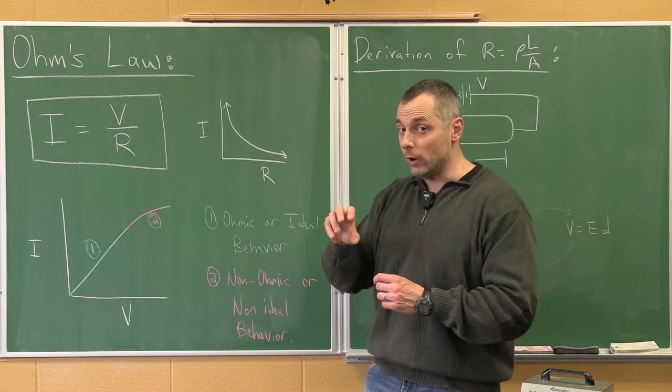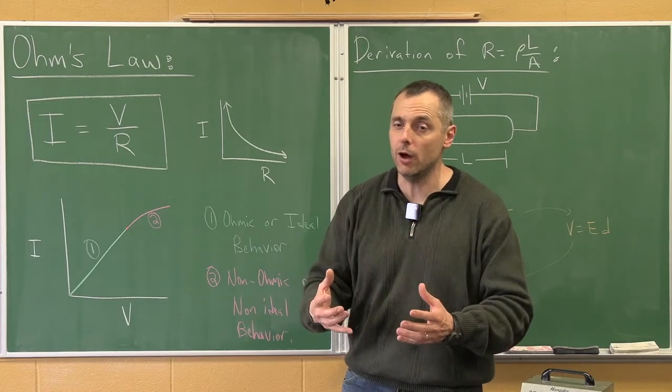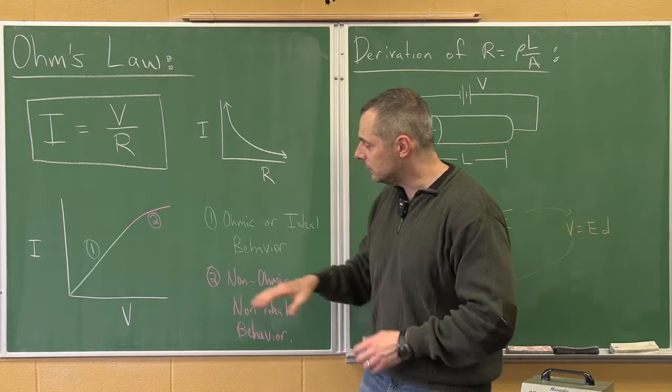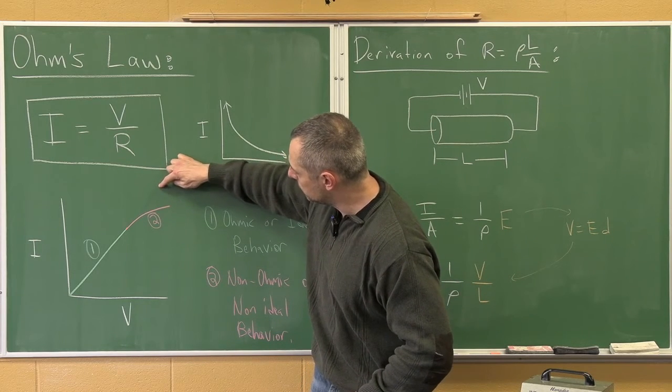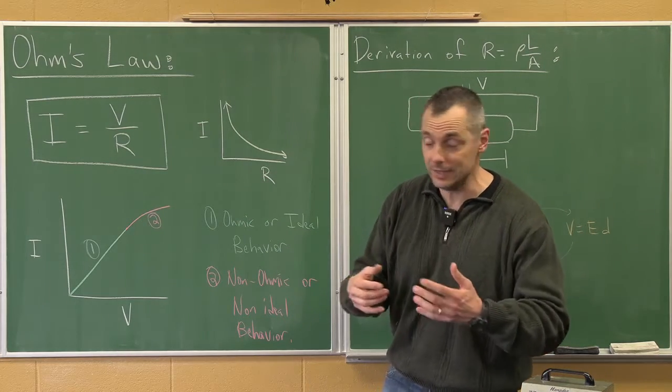But if you crank the current too high, it starts to get so hot that it can't cool off fast enough, and then the resistance starts increasing, and you would see not the same amount of current you would expect, but less because there's more resistance suddenly because of the heat.